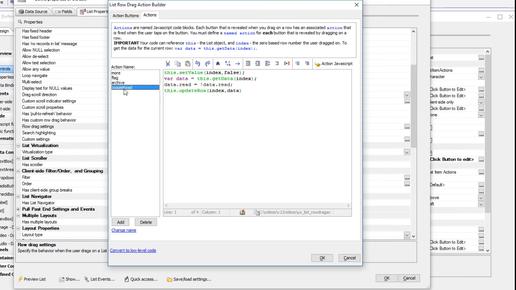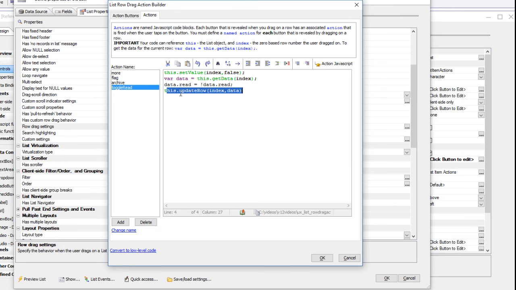But in the case of the toggle read function, what we want to do is, first of all, we'd like to make sure that focus is set to the row that the user is dragging on. This is an optional feature here. You don't have to set focus to the row that the user drags on. And then we get the pointer to the data in the current row, and then we just basically toggle the value in the data read property, and then we update the row with that new data.